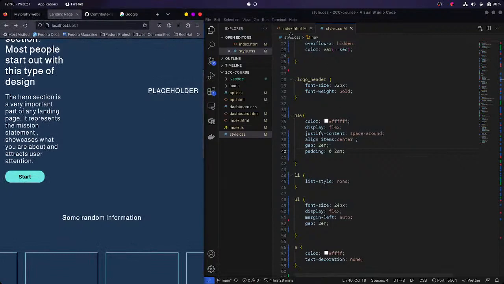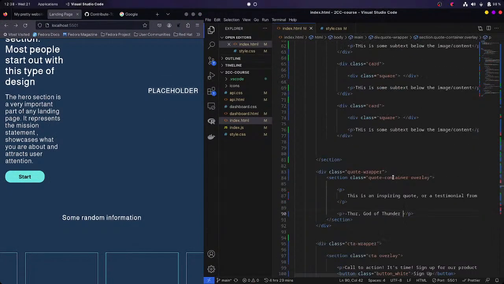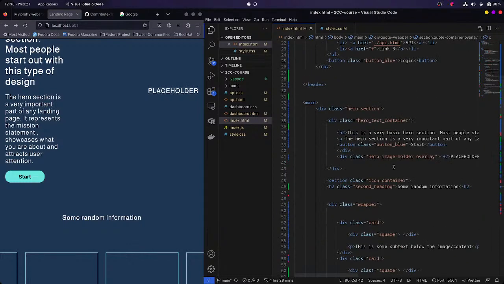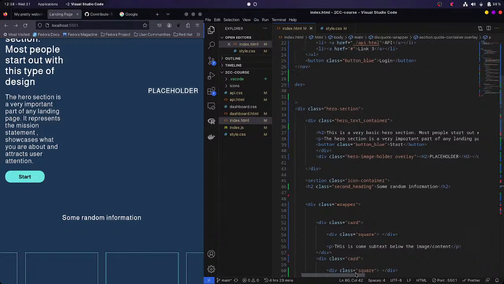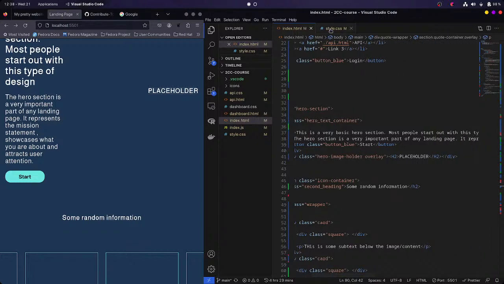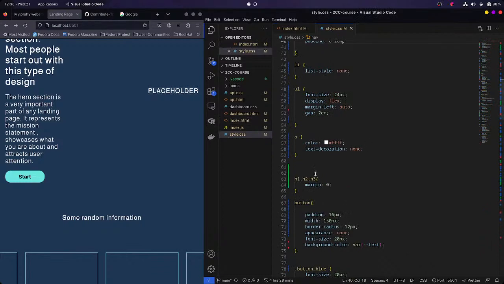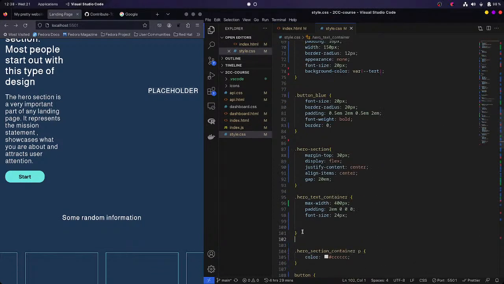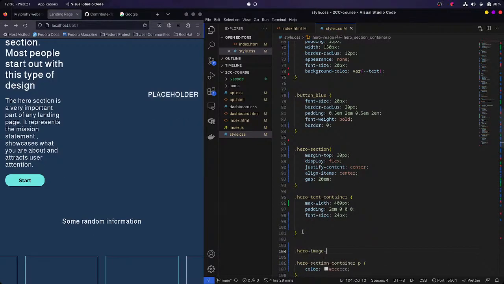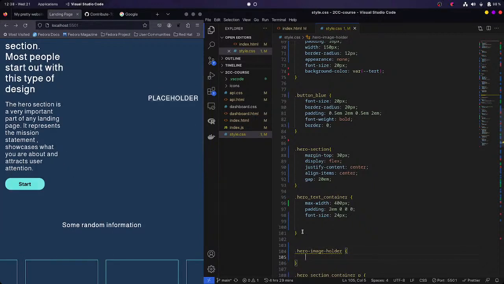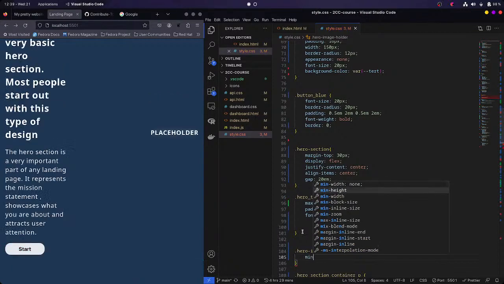The placeholder actually had a container around it. So where's the placeholder? Hero text. This is a placeholder, some random information. Hero image holder. So let's do this. For its size, we have a minimum height.